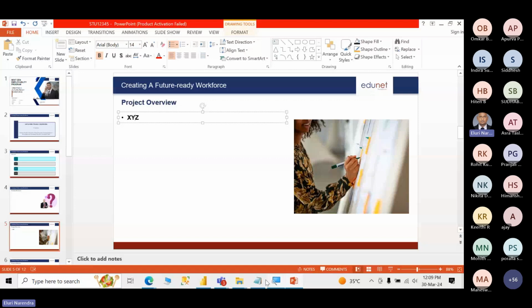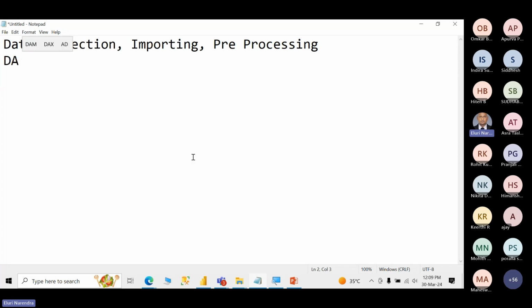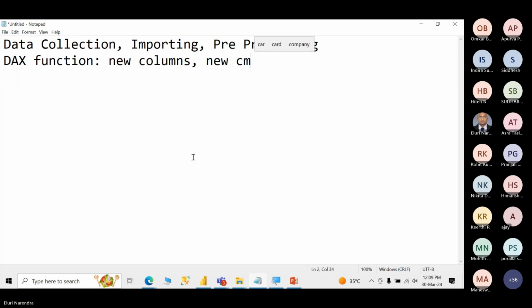On day one, we imported the data. First thing is data collection, and then importing the data into Power BI, pre-processing. This is what we had done in week number 1. In week number 2, we went for writing some DAX functions for new columns and new measures.